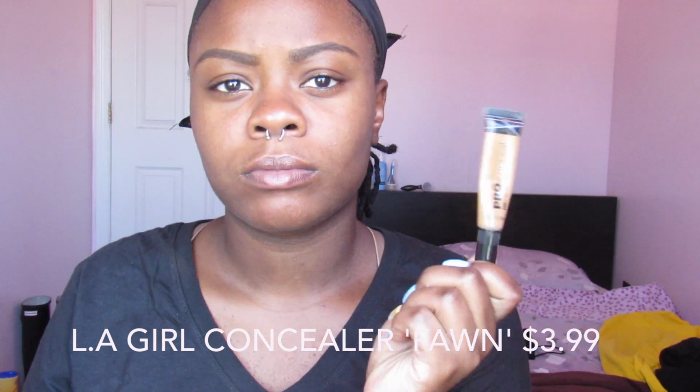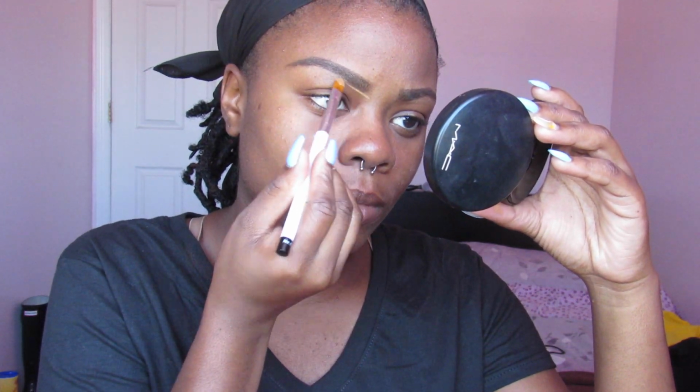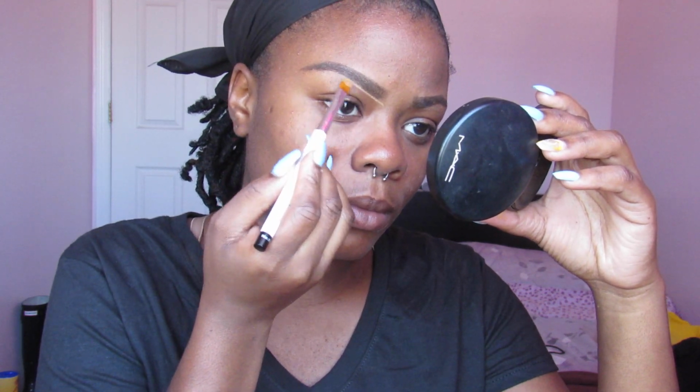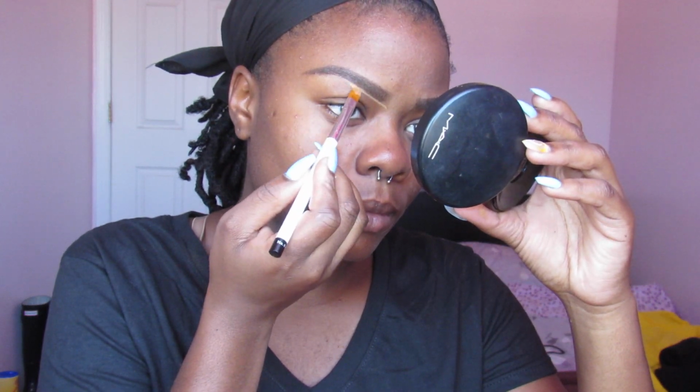Then I'm going to take my LA Girl Pro Concealer in the color Fawn that you can find at your local beauty supply store for $3.99. And I'm going to take this Sonia Kashuk brush, and I'm just going to outline my brow to make it more defined. So I want to make it look more bold and not so black. So yeah, I'm just going to use my concealer just to clean it up a little bit.